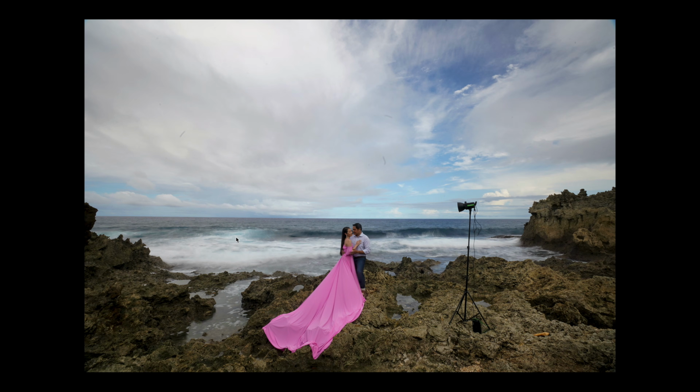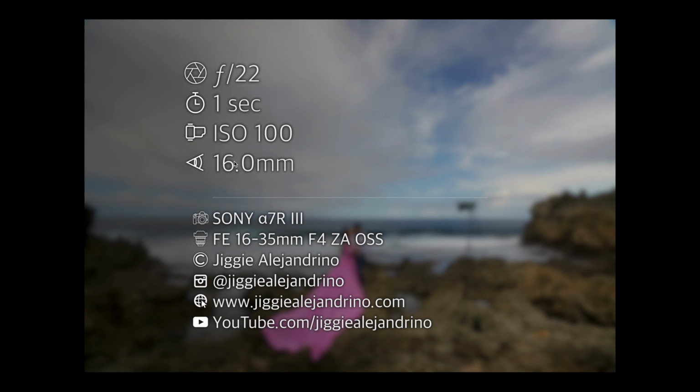The Photix Indra 500 is a 500 watt studio strobe that has an option for battery power. That's why it allows me to bring it in situations or locations such as this. The nice thing about this Photix Indra is that it could do TTL, high-speed sync, and of course it's got 500 watts. Now, this is how it looked from my composition using my 16-35. This is my Photix Indra, and this is a standard reflector. Now I underexposed the scene to bring out a bit of the blue sky here, and my settings were f22, 1 second, ISO 100, which now brings me to the very first technique that I want to share with you.